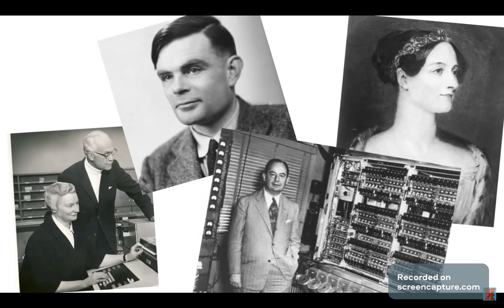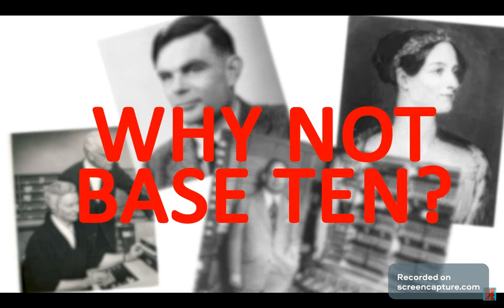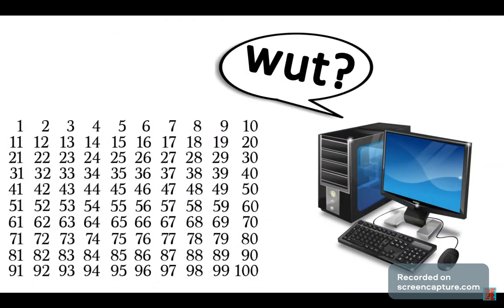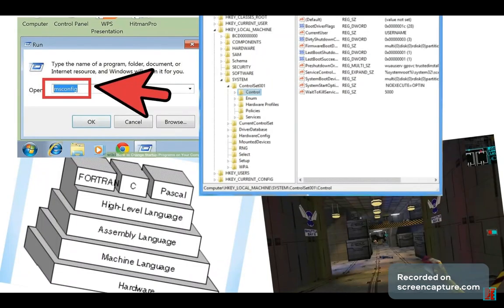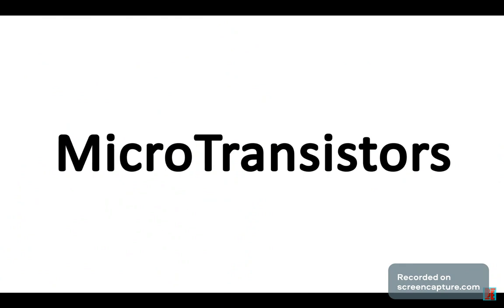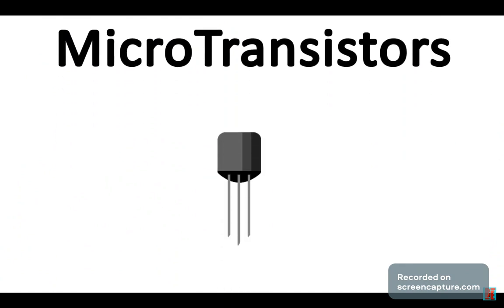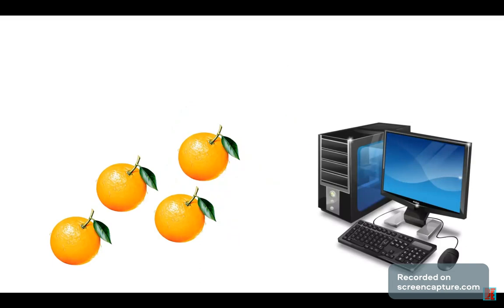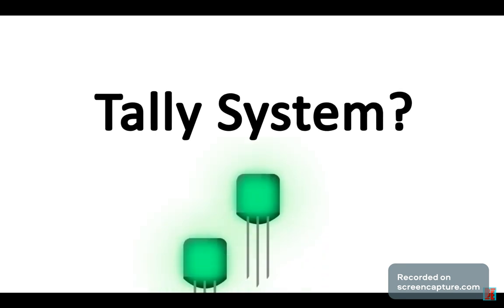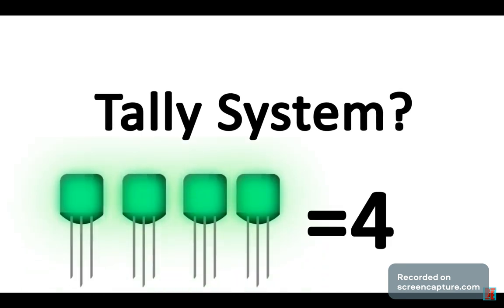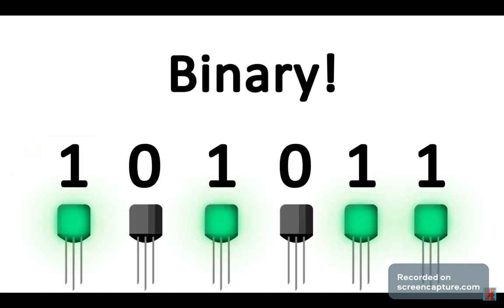So now that we know how binary works, let's talk about computers. Why did the first computer creators, as wise and intelligent as they are, waste their time with such an ineffective system of counting? Well, it's because of a physical limitation on how computers work. Everything a computer does comes down to what's known as microtransistors. Simple, tiny, eensy-beensy little switches that can either be on or off and can be flipped on or off with a very weak electrical charge. The first goal was to get computers to count. And to get them to count by using these switches, we could use the tally system, meaning the number of on switches equals the number of things we have, or we could use the much more efficient system of binary, where each switch represents a digit of binary.